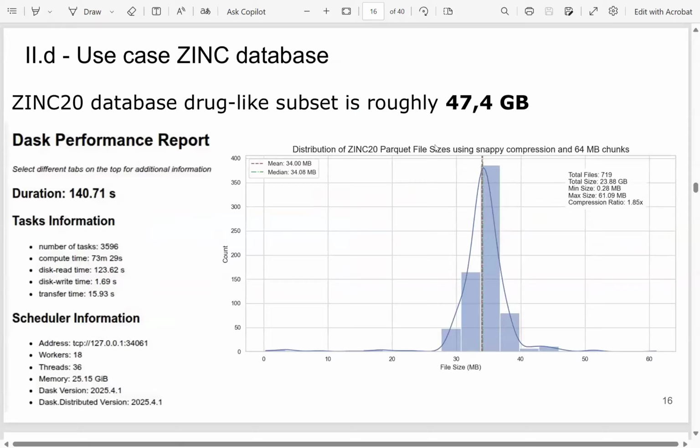So one of the use cases is with the ZINC database, which I talked about. Basically, the uncompressed file format when you download the SMILES is roughly 47 gigabytes. And the idea here is with Dask, which is a multiprocessing framework that I'm going to talk about a little bit later, you can rescale everything.